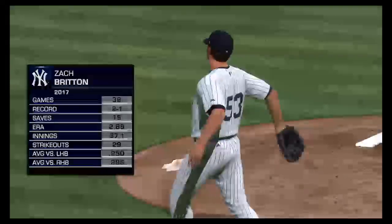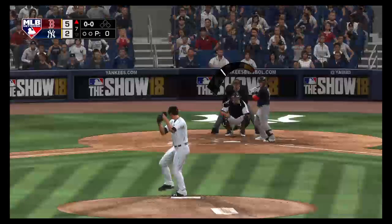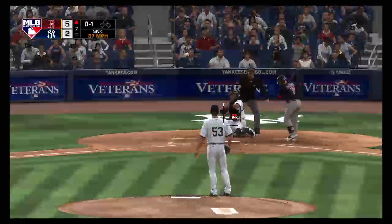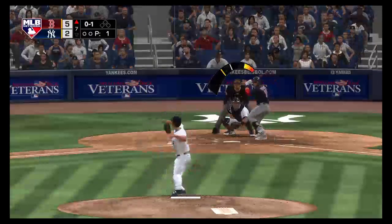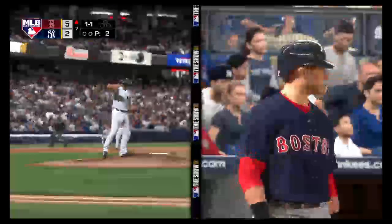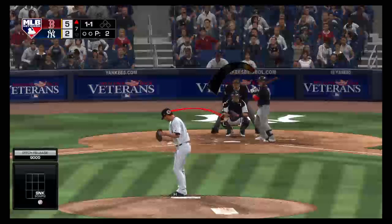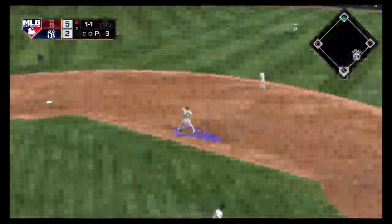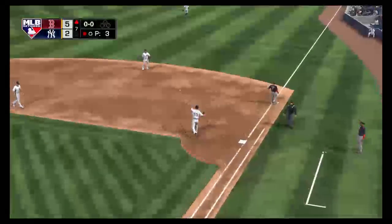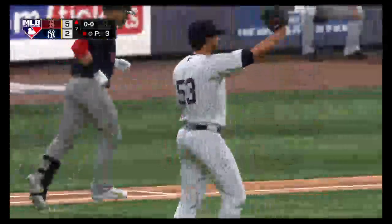Leading off for the Red Sox, catcher, Christian Vazquez. Now pitching for the Yankees, number 53, Happ. First offering on its way. And that one right down Main Street. And that one stayed too low, apparently. This is on the ground over to first. Bird fields it cleanly, and he'll flip it to the pitcher covering for the out. Well executed two-seamer on the outside corner that time, and that's what you'll get a lot of with that pitch. He rolled right over it.